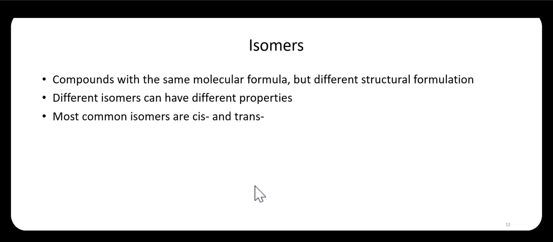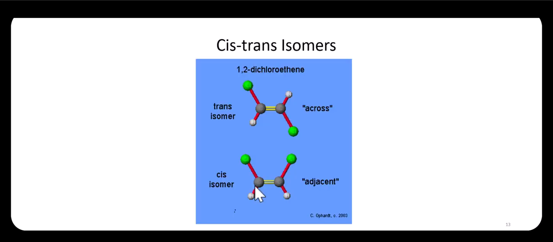Okay, isomers. We've talked about this a little bit, but can't hurt to hit it more times. Same components, different arrangement. And again, function follows structure, so the arrangement gets really, really important. The isomers, even though they have the same components, can have different properties. Most common isomers are cis and trans. So we talked about this a little bit too, but let's do it again.